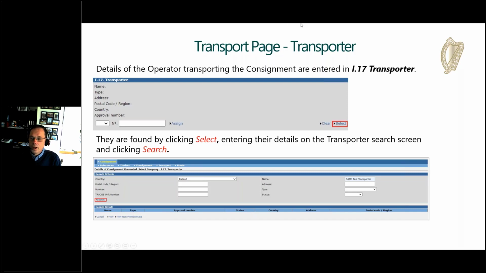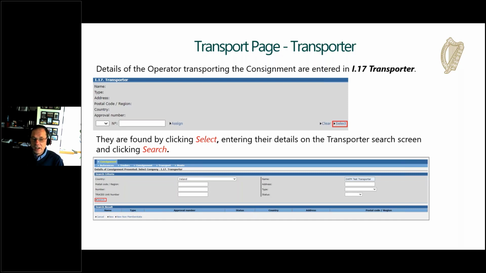Now, moving on to the transport page, I'm going to leave the consignment tab to my colleague, Gerard McCauley, who will deal with that in his next presentation in much more detail. So I have now moved on to the transport page, and the details of the operator transporting the consignment are entered in 1.17.